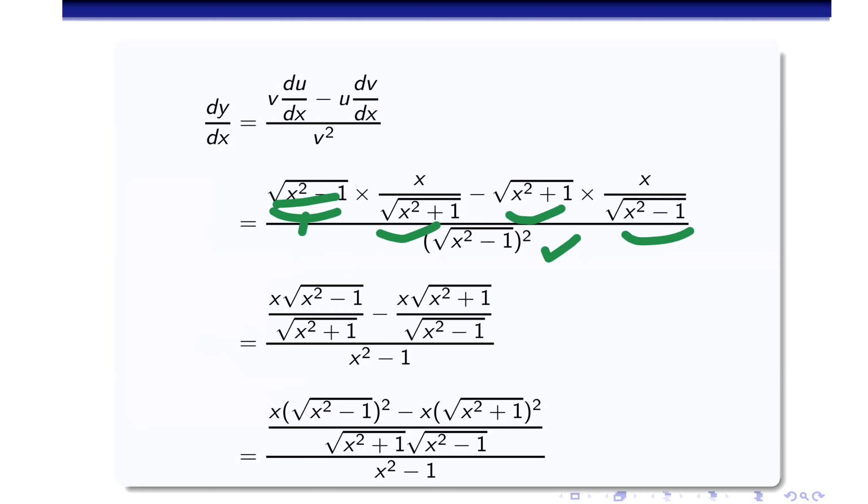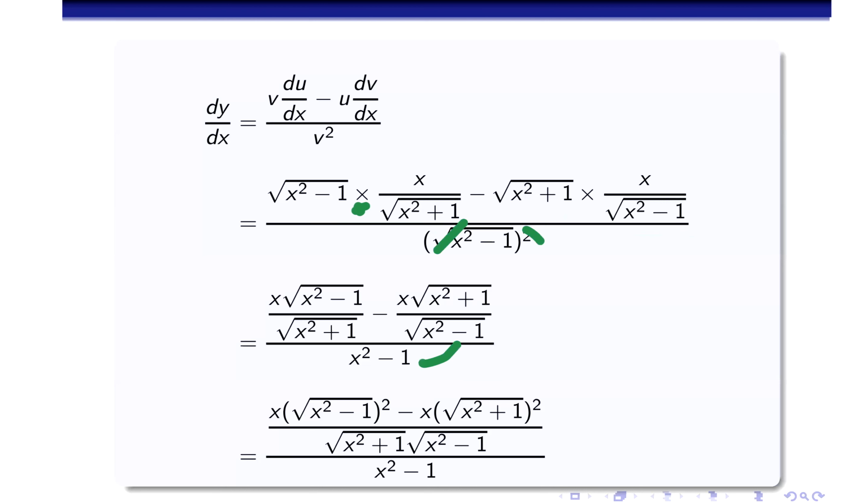Oh, okay. It's multiplying, not LCM yet. We are multiplying. I was wondering. So we are just multiplying. So x times square root of x squared minus 1 all over square root of x squared plus 1. So it's not LCM, it's multiplication, not addition or subtraction yet. So we have that. Then on this part, we have x into square root of x squared plus 1 all over square root of x squared minus 1 all over square root of x squared minus 1 squared. Two we cancel roots. So we have just x squared minus 1 left down there.